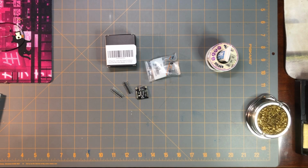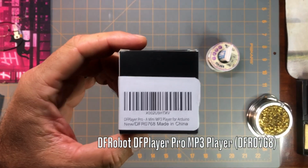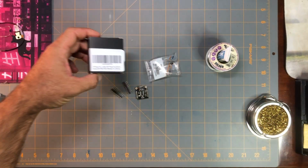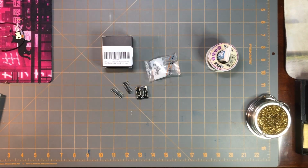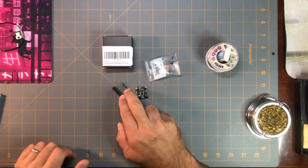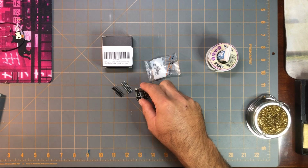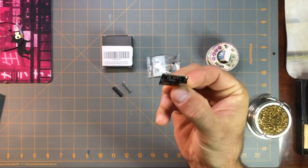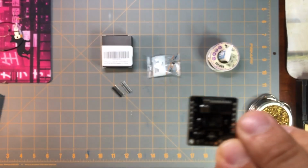Okay, I have a DFRobot module here, the DFR0768. It's a mini MP3 player for Arduino. I need to solder these header pins to the module here. This is the MP3 player itself. I don't know if you can see that.